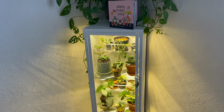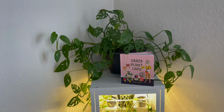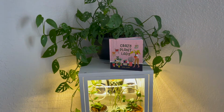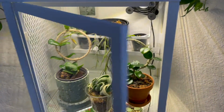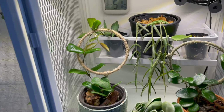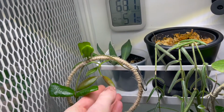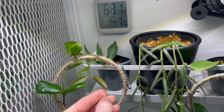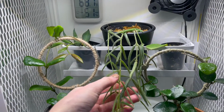Okay, so now let's get to the tour. So to start off, I have this big Adansonii up here. And then starting on the top shelf, I have a Hoya Bertonier right here. And then this one is a Hoya Linearis.